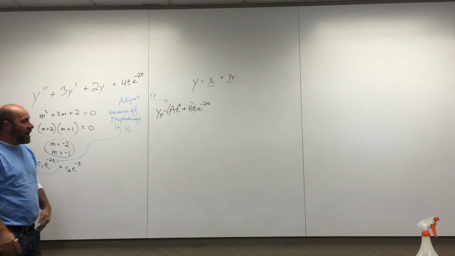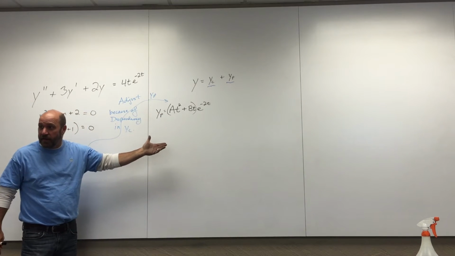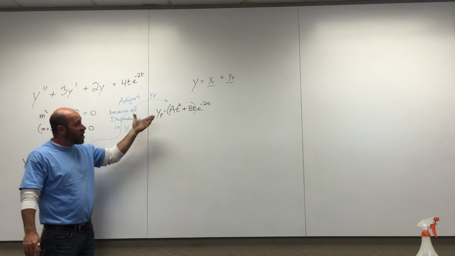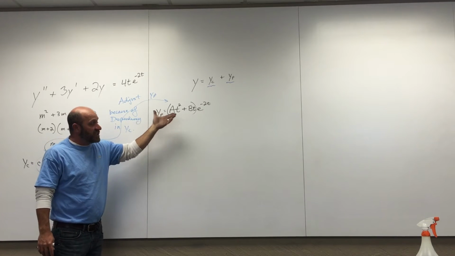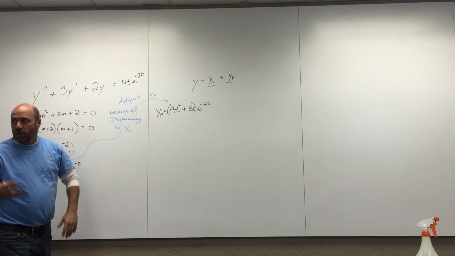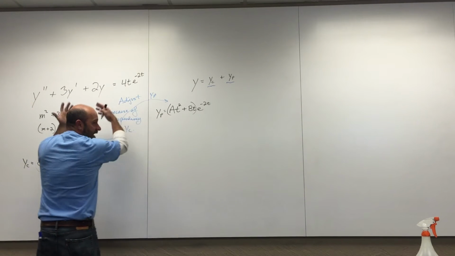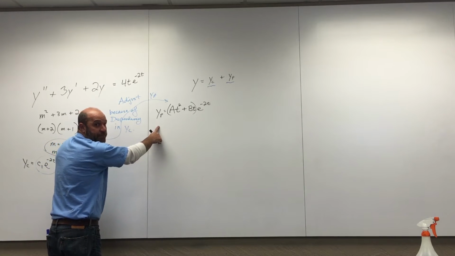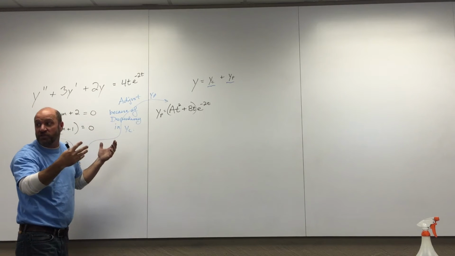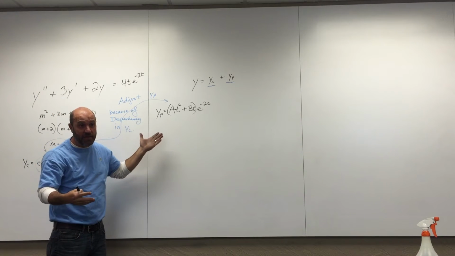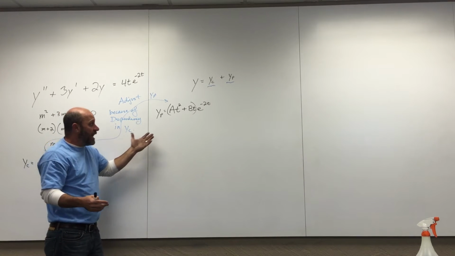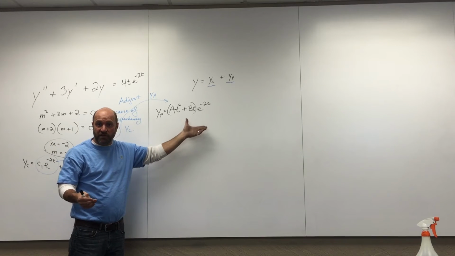To actually finish this problem, though, I do have my work cut out for me. I've got to find A and B. I don't know if you remember the procedure. Do you remember what to do? We're calling this Y. It's YP, but it's a guess at a solution here. In other words, if I plugged it in, it should sort of work, which means I need Y prime and Y double prime. Then I can plug it all in and go through the motions of trying to find my unknown A and B. It's a hell of a process, and one thing that makes it so is that I've got major product rule action going on here.